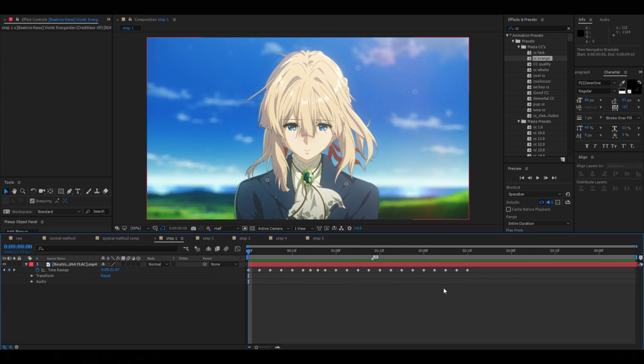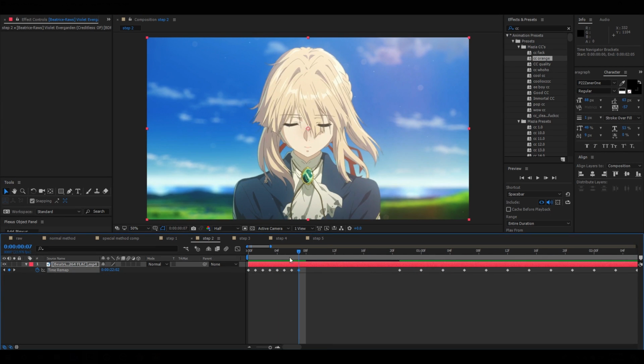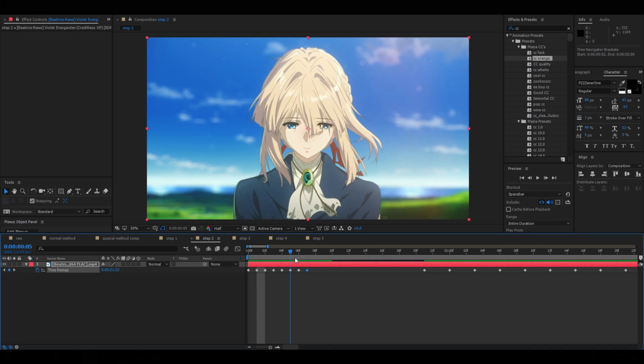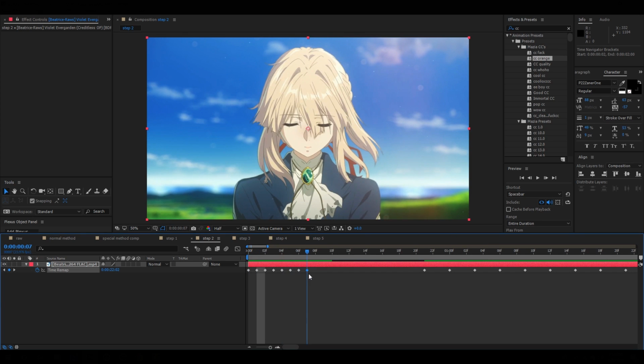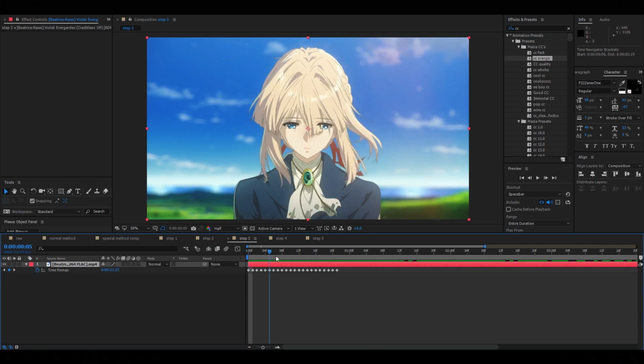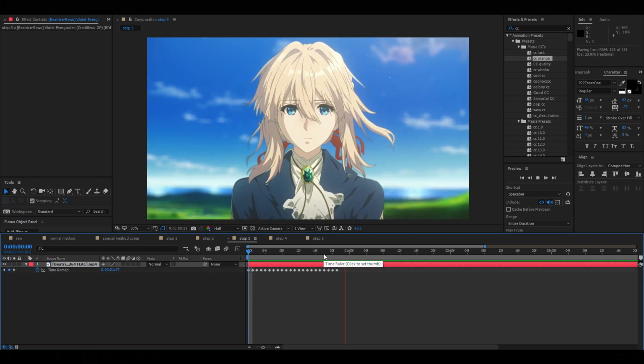Now, step number 2. After you did all that, step number 2 is simply bringing all these keyframes together one by one, so that in every single frame you have movement. All you do is bring it forward. That way it has constant movement. Keep in mind, Twixtor likes movement. Twixtor needs movement in order to work properly and efficiently, and to get the best results possible. Now, after that, step number 3 should look like this, where it's all constant movement.